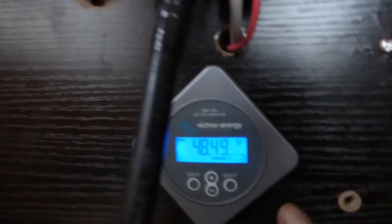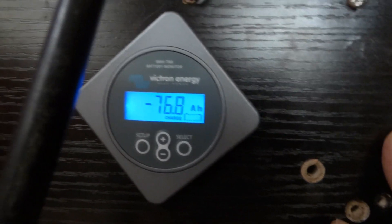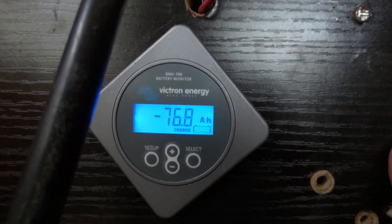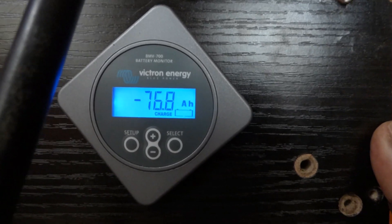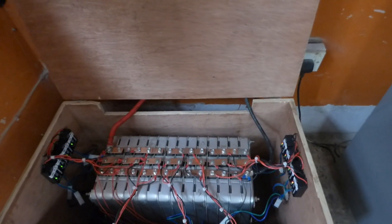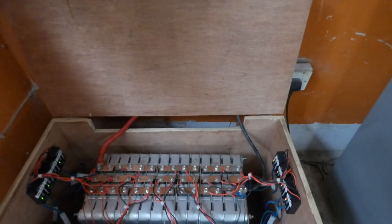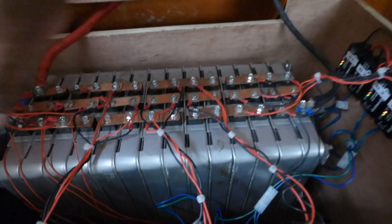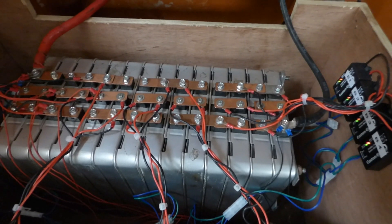So we shut off at 76.8 amp hours — a little short of the 80 amp hour capacity programmed into the system. Of course we set our cutoff at 48 volts instead of 42 volts; if we had gone to 42 volts I'm sure we would have pulled the full 80 amp hours. It's much less than the original rated capacity of the Nissan Leaf batteries, but still pretty good comparatively. Part of the reason is these cells didn't charge properly — we're hoping that over a couple of charge/discharge cycles we'll recover some capacity on that side. We'll also look through the installation, check the bus bars, and find out why we have more capacity on one side than the other.